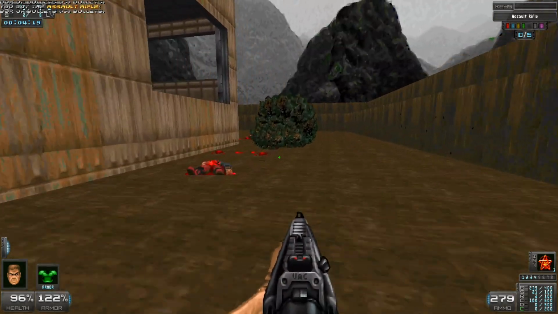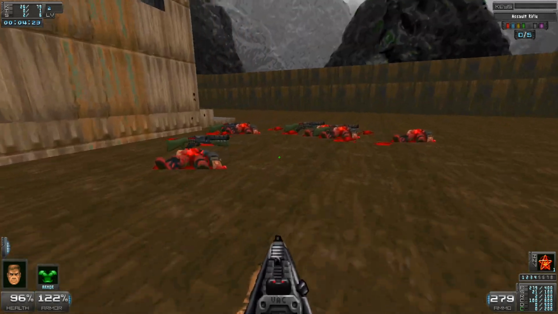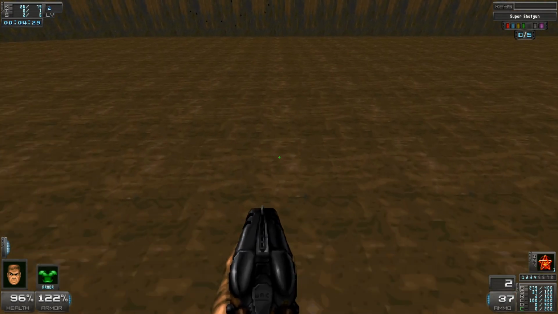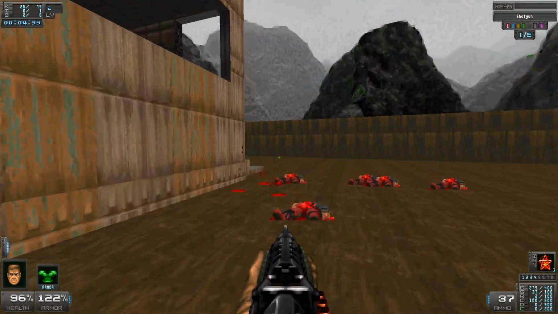Also, we've got an assault rifle, which is much more standard in this set of mods than the chain gun. But we do have different weapons that we can pick up. For example, we have more than one type of shotgun. We have the super shotgun as well as the regular shotgun on us right now.